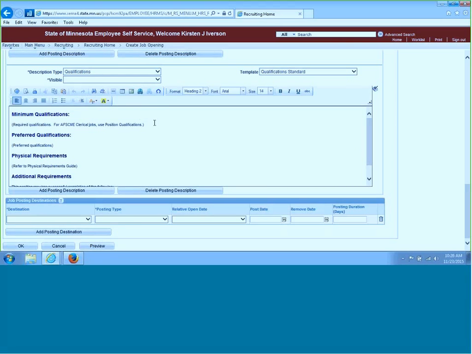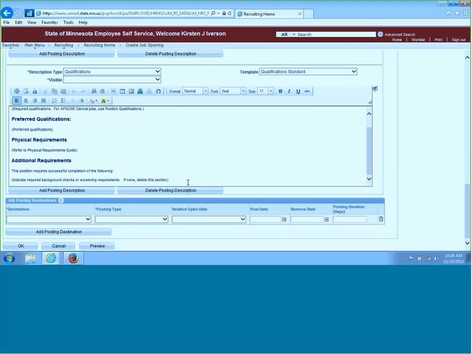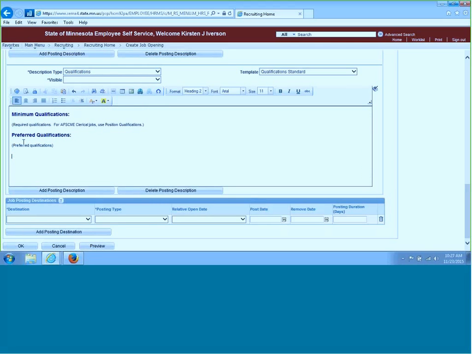And again, you can copy and paste your requirements in from your document, but double check the font and the size of the font. If the physical requirements and additional requirements aren't needed for this job posting, you can remove those by selecting them and then click the delete button. Okay. And the final is the add posting description.